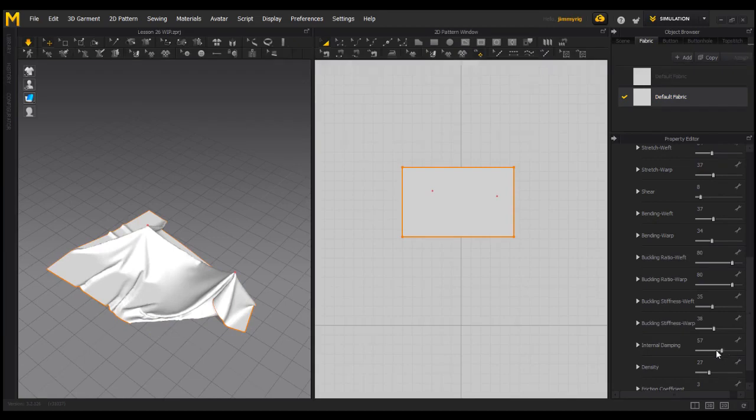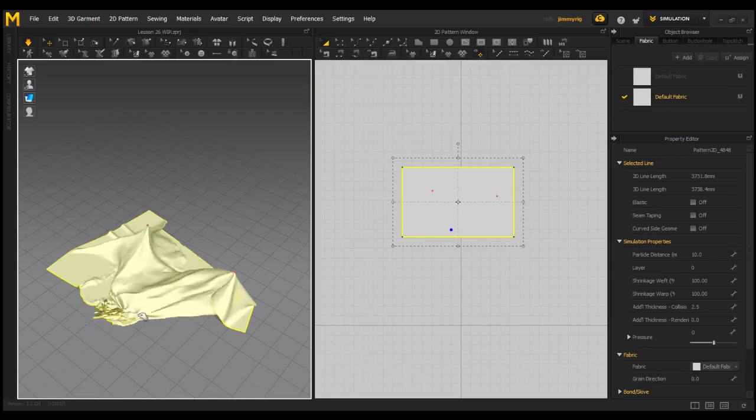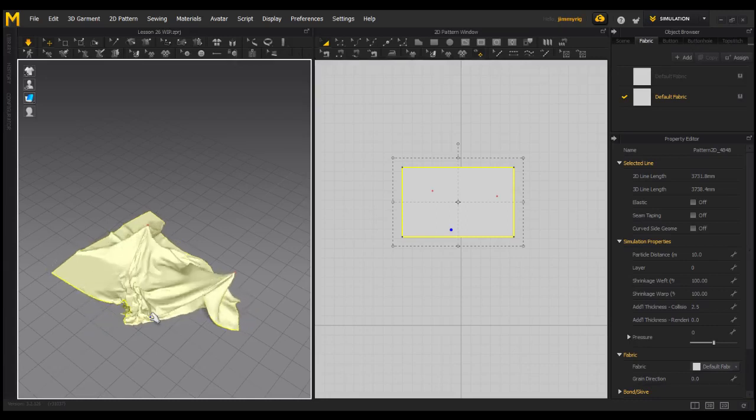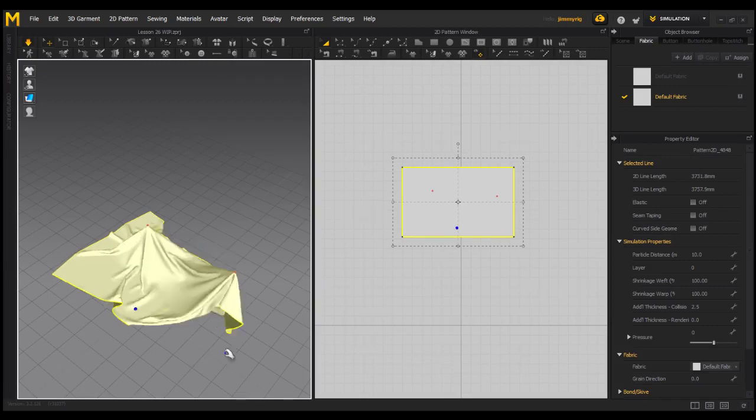Now I am lowering the value. Now it's much easier to move. And as I said, this is also something that is going to be difficult to observe when the garment is not animated, but it's very useful when we add some sort of motion to the garment.